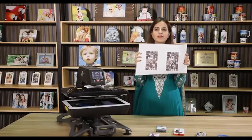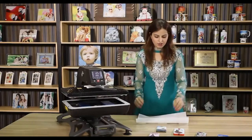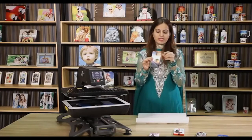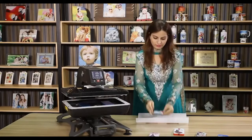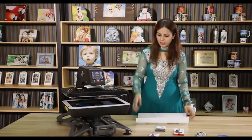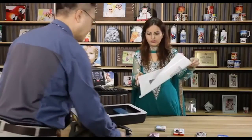Nowadays, 3D film is very popular. It's because it doesn't need any cutting or sticking. Also, the effect comes in 4 angles and the picture is very clear. Our technician will show you the sublimation process on the iPhone cover.